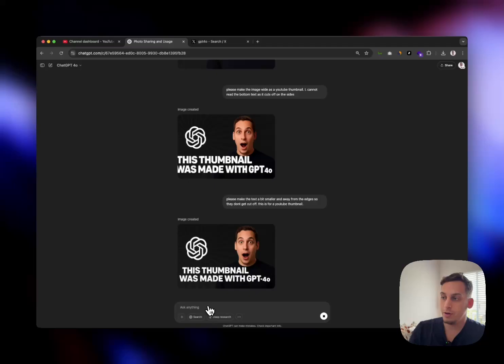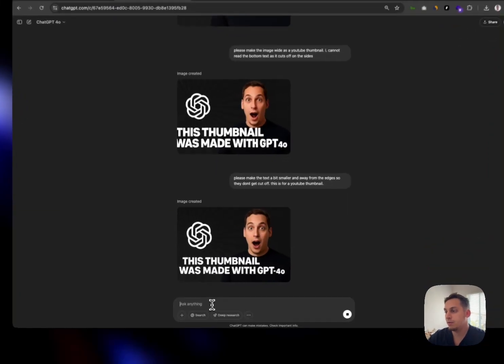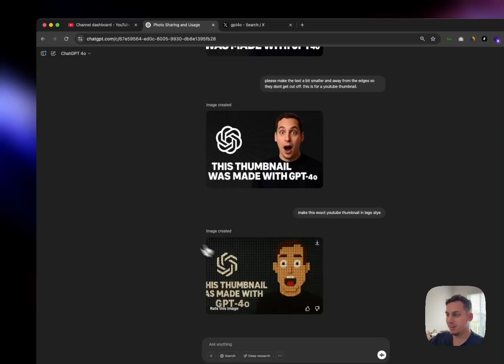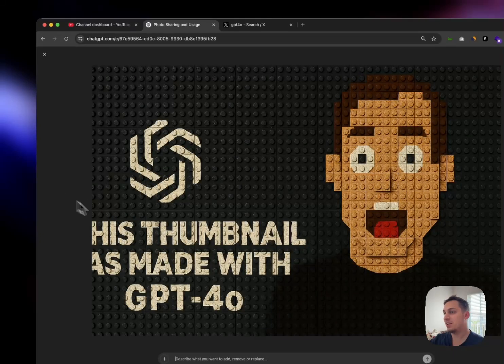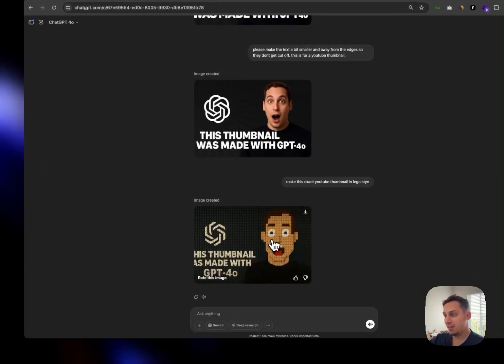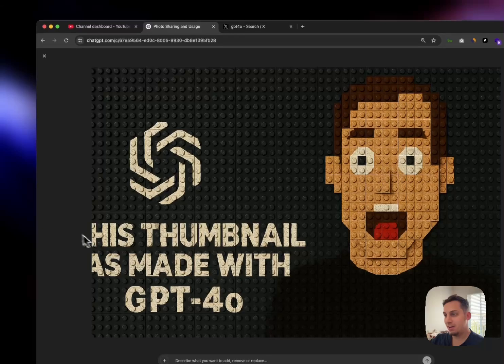You can add more logos. You can change the text to look something different, to have a different type of font. You can make me wear a hat, right? So we can do stuff like that. You can make it in Lego style. So yeah, in Lego style, it would basically look like this. Obviously, again, I don't know why this keeps happening with the text, that it gets cut off on the left, but it is me in Lego form, and I think this is really impressive, right?